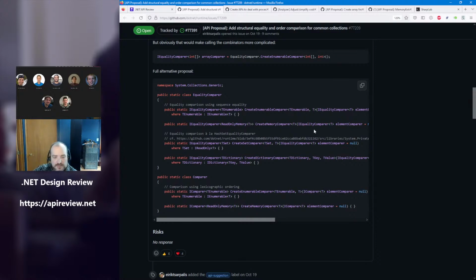So I think my opinion, if we're going with the arity 2 for create enumerable, is we cut the create memory comparers, and we can talk about them again in the new year, but we should instead first see if we should just make read-only memory be enumerable. Sounds good. Fine with that.